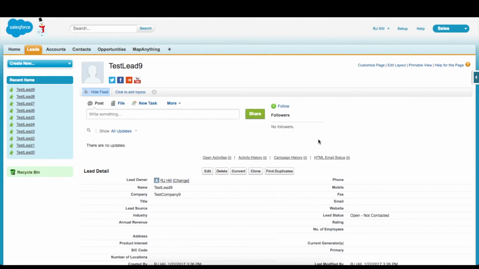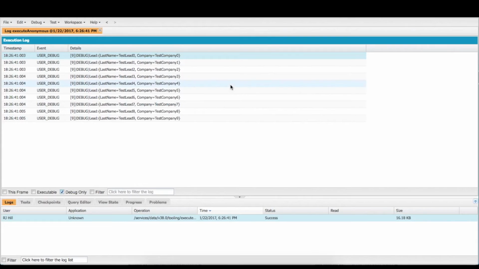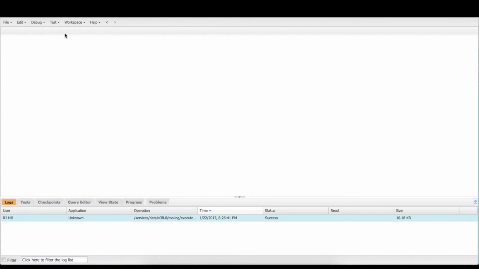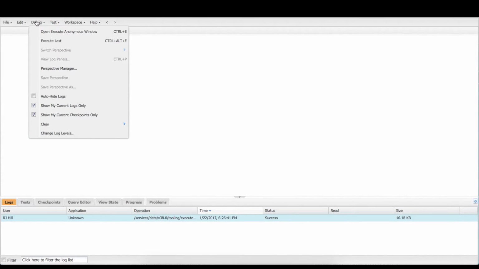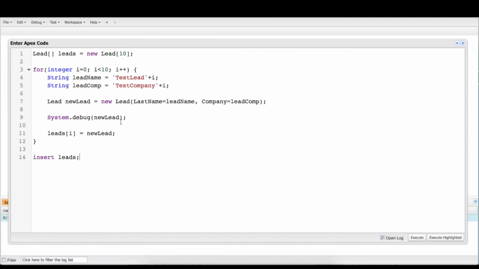So next, now that we've got all these leads in here, we need to talk a little bit about how we're going to get rid of these leads, because you can generate as many leads as you want, but at some point you need to get rid of them. So we're going to close down our log, and this is where we're going to clean up our auto-generated stuff. We're going to open the Apex again, and we're going to see we have all this. So we got 10 of these guys, like we did with the loop, and each lead has a test lead and then a number, and a test company and a number for the company name.